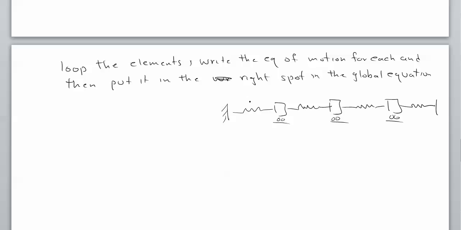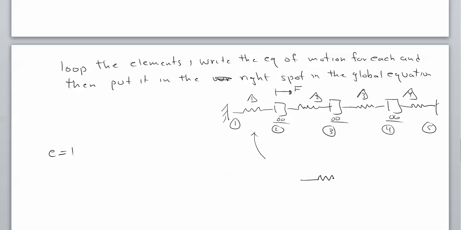So this is going to be element 1, element 2, element 3. I was trying to avoid doing this, but too late. 1, 2, 3, 4, and 5. Also keep in mind that there was a global force here, F. For now, we're just going to totally ignore these global entities that eventually we have to put into place. So, element number 1. How does element number 1 look? You just look at this. There is my element number 1.